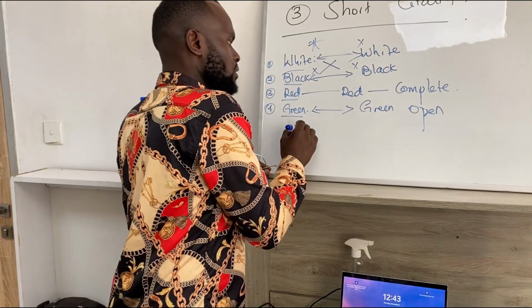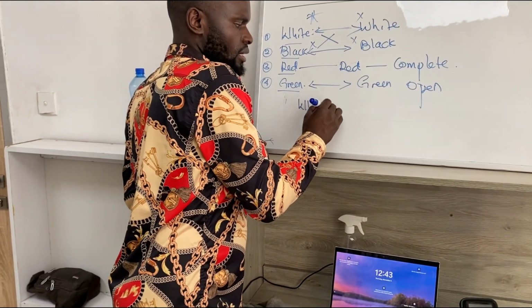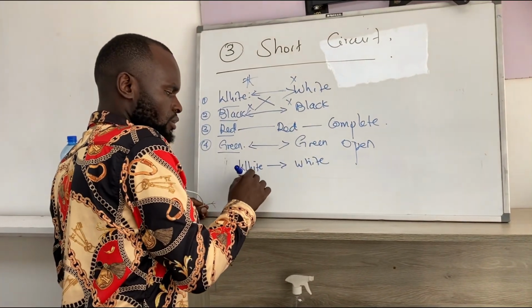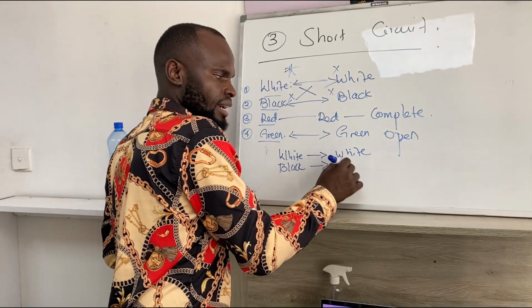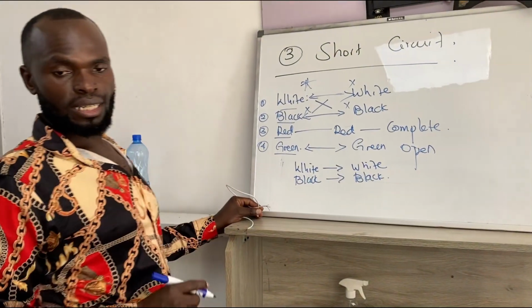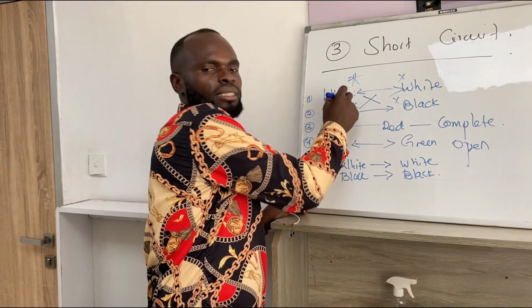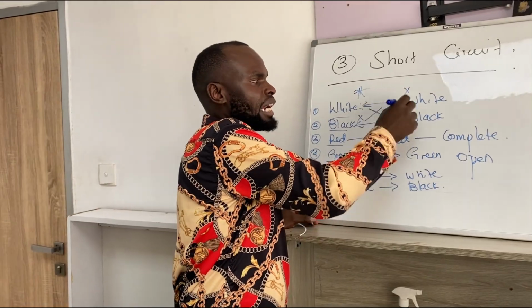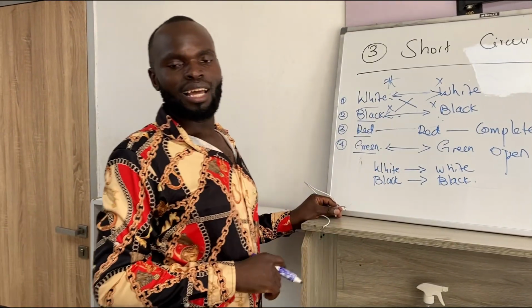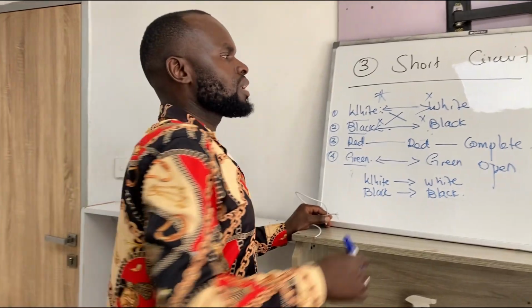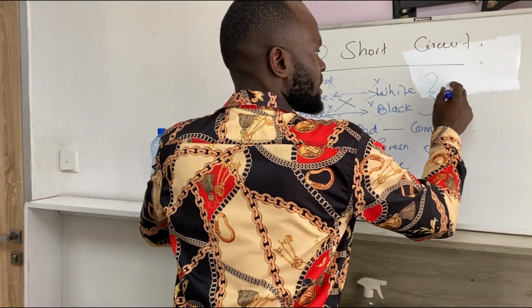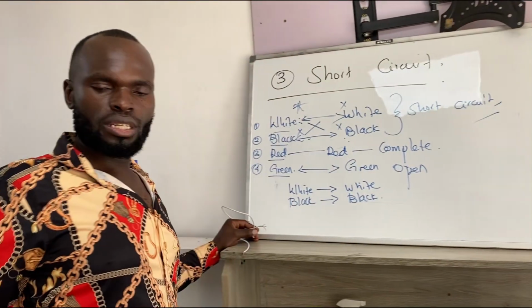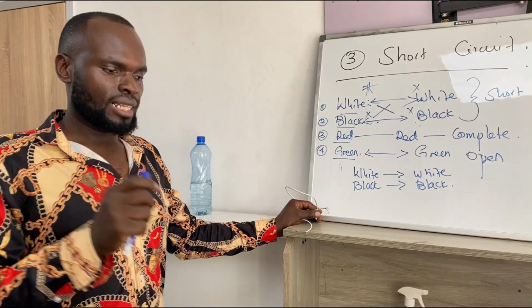Okay? We know the white line, white should only go to white, while black should correspondingly go to black. But here is a case or a scenario that the white wire is linking to the black, and it does not matter the direction that you are testing, they are all linking together. So this one is the one that we refer to as a shorted circuit. Worst case scenario is this way.